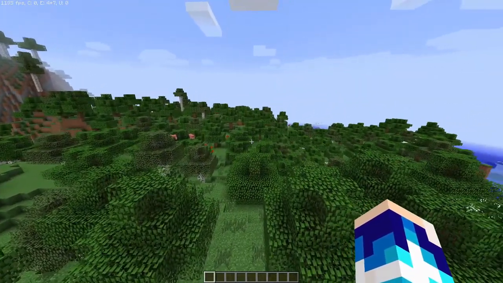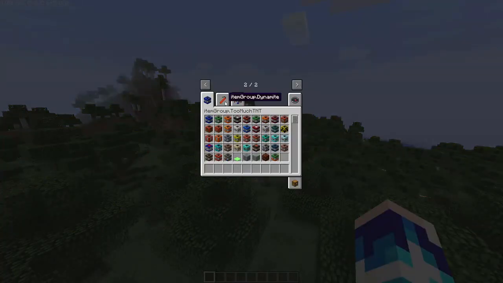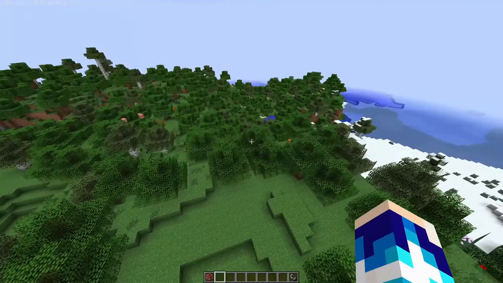So, I will leave the link in the description down below to the Too Much TNT mod. It's an older mod, so you will need 1.7.10. Those piggies are going to die. It comes with three categories. We've got the Too Much TNT in here. We've got the dynamite, and first we've got to start off with the normal standard TNT.